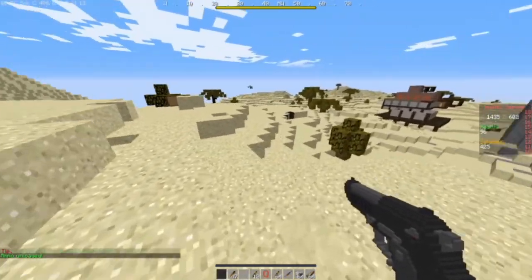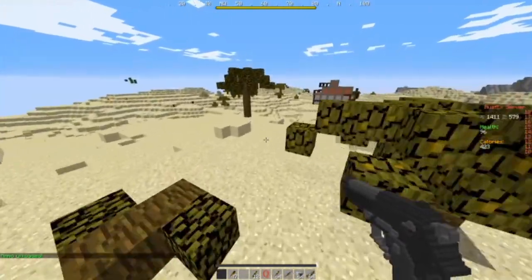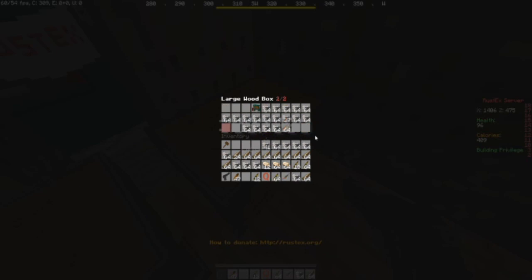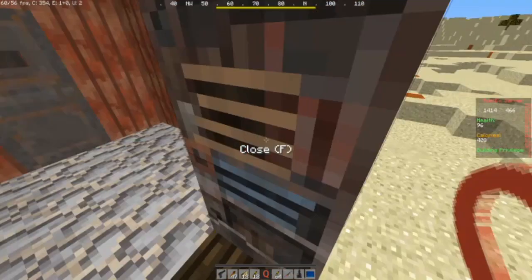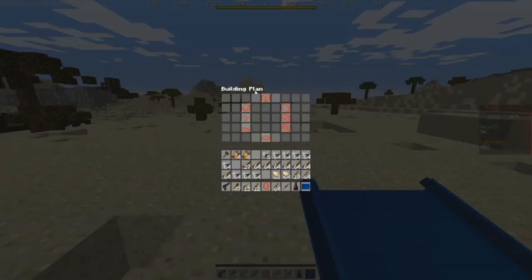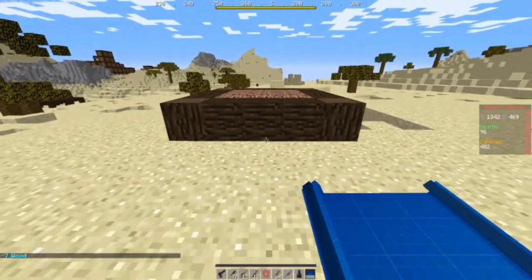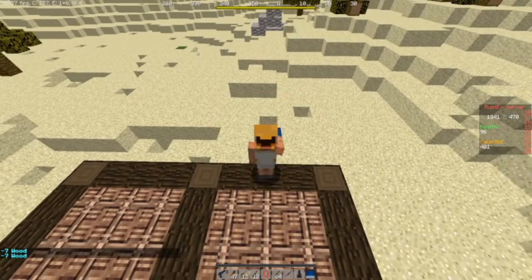Alright, so I'll see you guys in a minute when I get all the resources and I'll get ready to build this and show you. So I'll see you guys in a minute. Okay. Let's build a 3x3 base. It has to be 3 by 3, by the way, so make sure to remember this correctly.